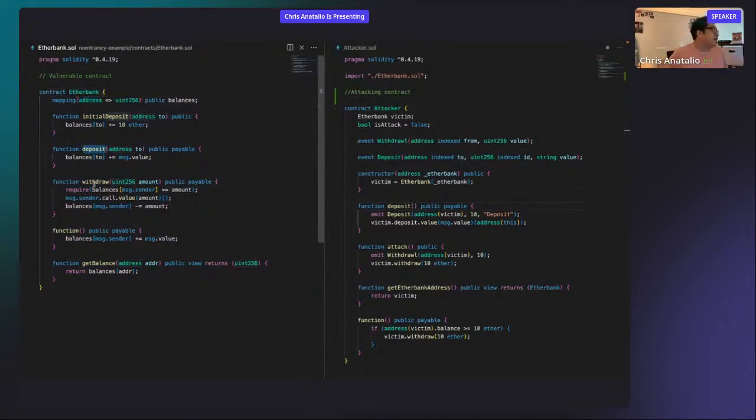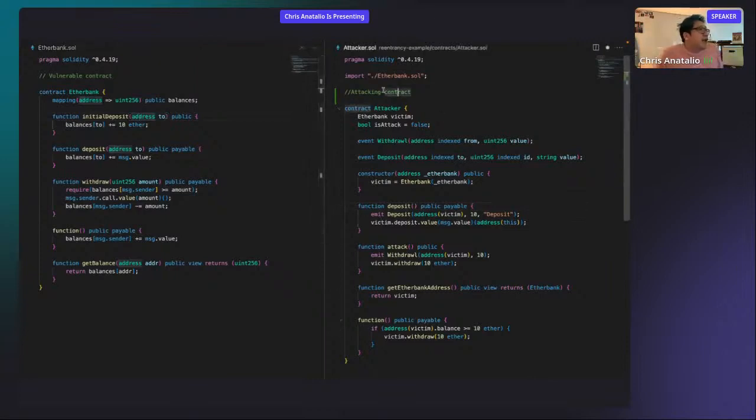You have deposit and withdrawal functions, and then a read-only view function to look at the balance of an address. Pretty straightforward, but it does include that vulnerable code. So we are going to be executing a reentrancy attack against this contract.